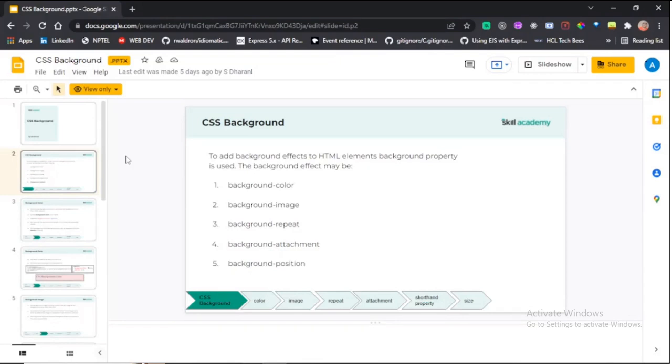Now, for setting the CSS backgrounds, we have numerous properties, because CSS is a combination of property and value. CSS क्या है? CSS एक combination है property and values का. So for setting the background, we have different properties. Backgrounds के लिए वो properties क्या हैं? पहले background color, background image, background repeat, background attachment and background position. So this is just an overview.